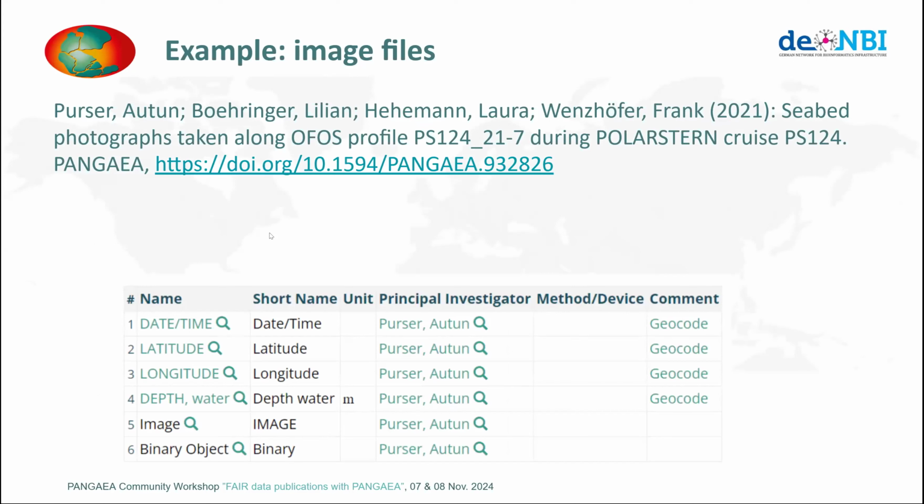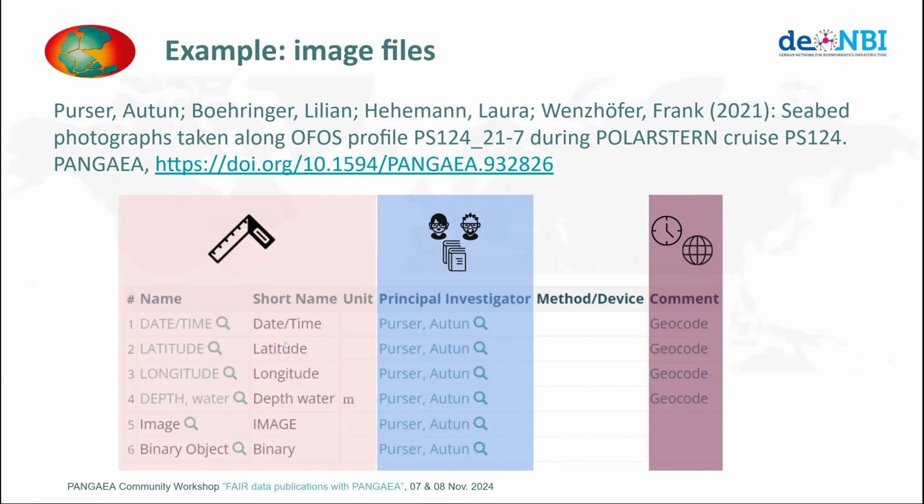This is a screenshot of the parameter table, just with more detail. So basically in the column of image there would be the file name and link, and the binary object in this case. It can also be called a text file, which would be an additional metadata file related to this data set. Each of the columns can again have a PI, as with the previous data.